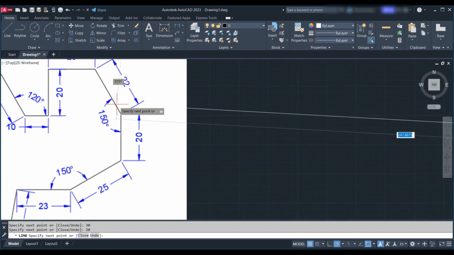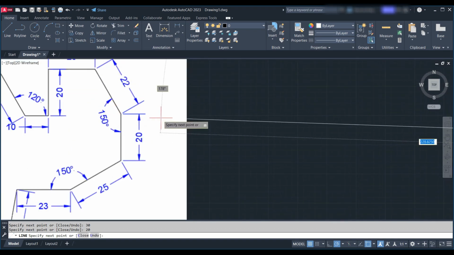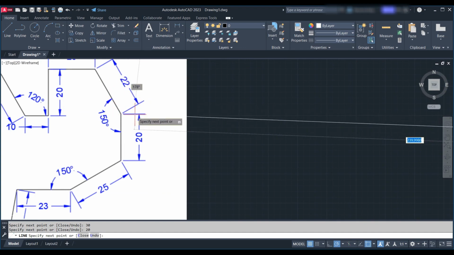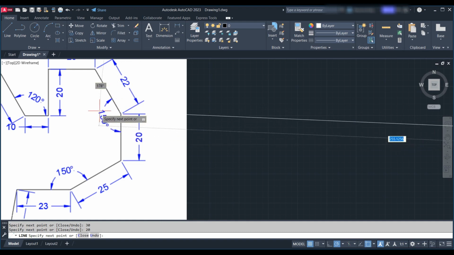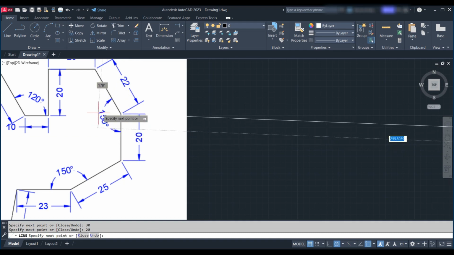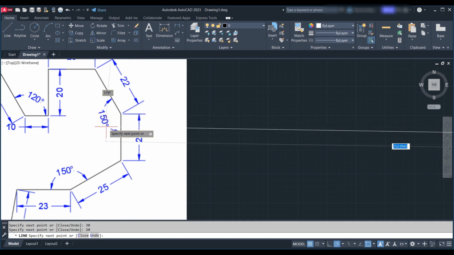Now this angular line. I need to find the angle that the line makes with the horizontal axis. I know this angle, and here is a right angle, 90. 90 plus 150, it becomes 240.